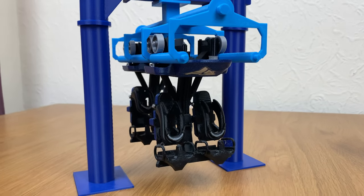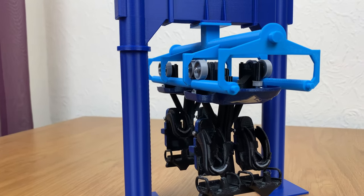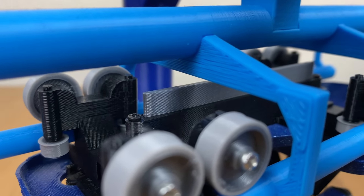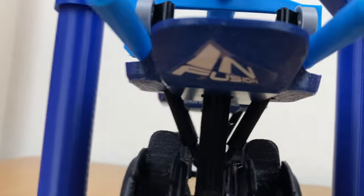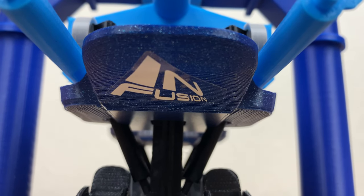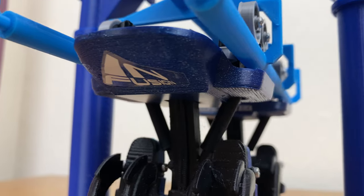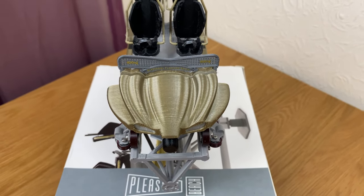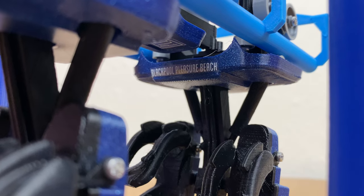Infusion at Blackpool Pleasure Beach is a Vekoma SLC — SLC stands for suspended looping coaster. You've also got your other details like your brake fins on top there, very nice, and you've got your SLC wheels as well. One thing they've done with this model that they didn't do with the Icon model is they put the decal stickers on the front of the trains with the logos and things like that. With the Icon model you did have the Icon logo on the front, but these are actual stickers put on to the model itself, and you've got your Blackpool Pleasure Beach branding on the actual train itself.